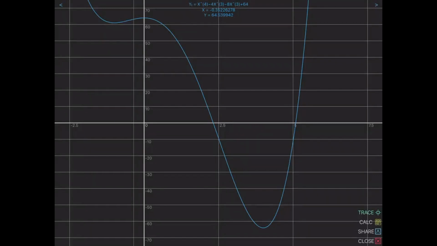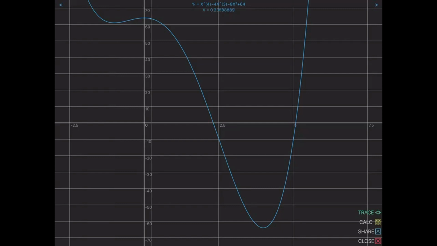So again, starting from the left side, our function is coming down, which is the first critical point here at -1 where f prime is 0. And at that point, the y value is 61. So here we have a relative minimum. Here we have reached a low peak before our function starts to increase, and then reaches another peak, in this case a high peak at 0 and 64. So there we reach the second critical value.